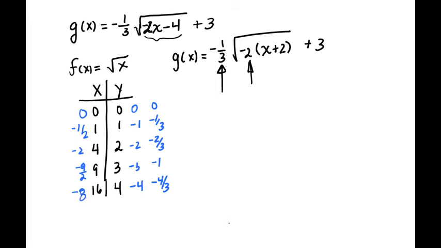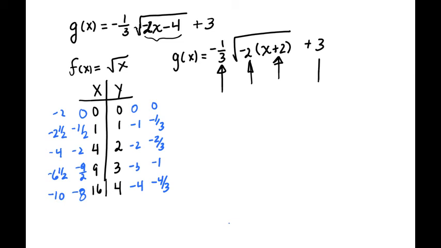Okay? The next transformation you see left to right is the x plus 2. We've talked about this many times. X plus 2 is a shift left. So if you're shifting left, you're only affecting x. How are you affecting x? You're making them 2 less, because left on the number line makes them smaller by 2. So I will subtract 2 from all the x coordinates. Minus 2, minus 2.5, minus 4, minus 6.5, because minus 9/2 is minus 4.5, and minus 10.